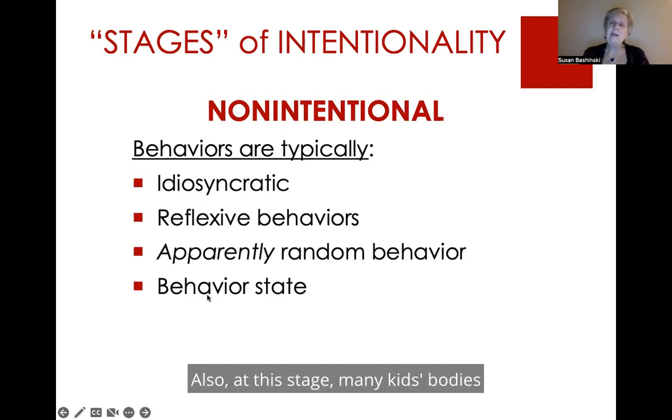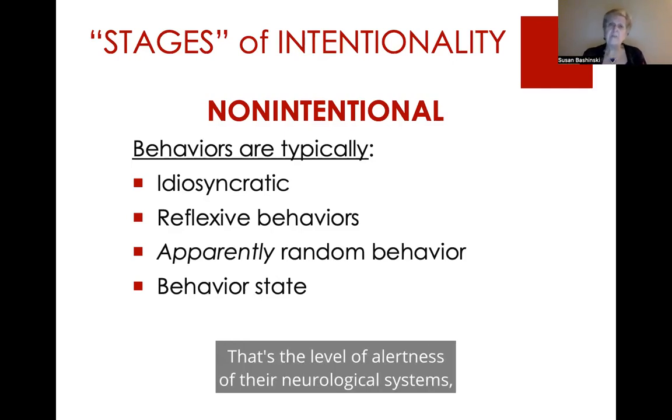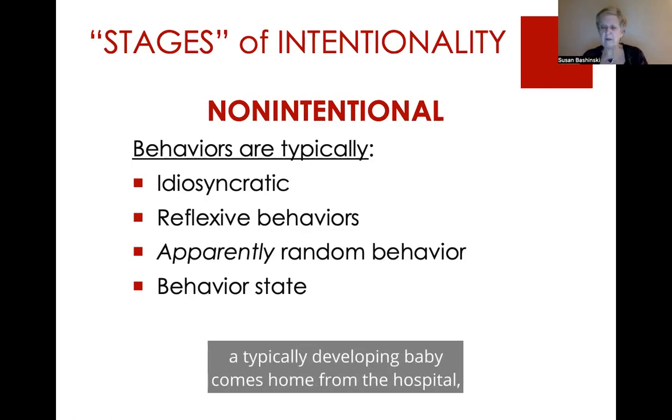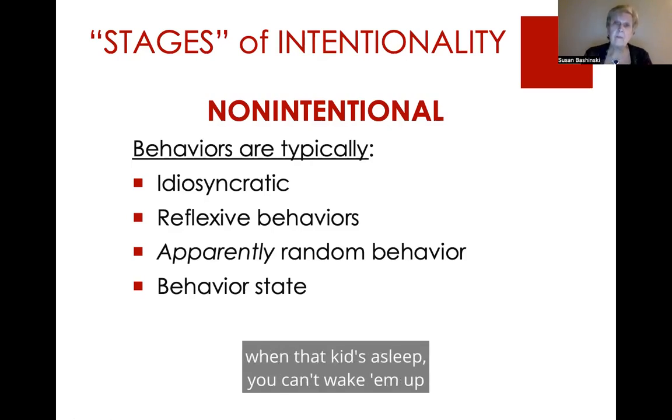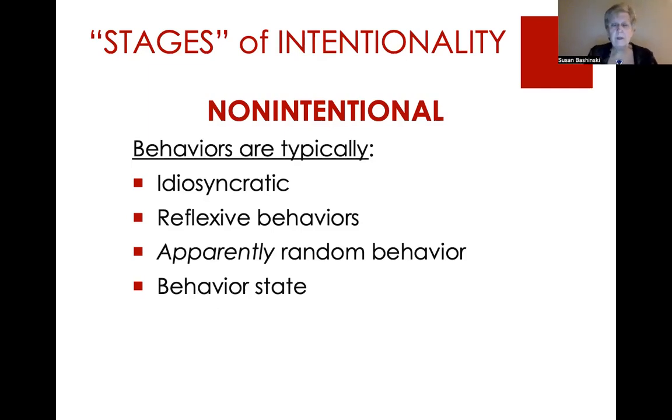Also, at this stage, many kids' bodies are just still controlled by behavior state. That's the level of alertness of their neurological systems, whether they're asleep, whether they're alert and ready to learn, neurologically ready to learn, if they're dazed, if they're drowsy. This is that notion that when a typically developing baby comes home from the hospital, when that kid's asleep, you can't wake him up because behavior state, neurologically, is sleep.